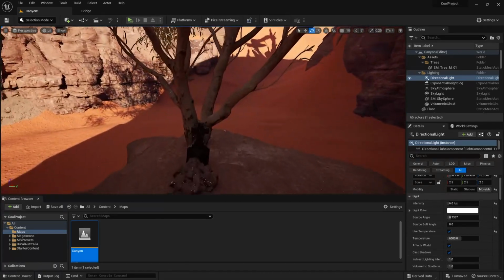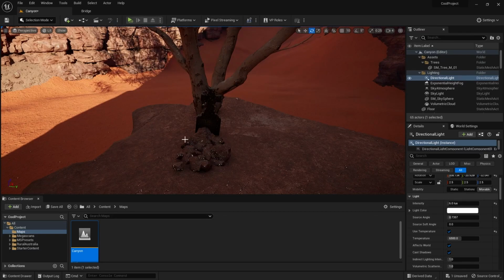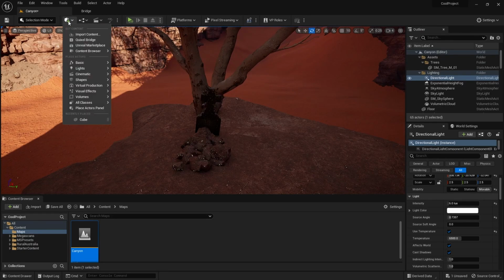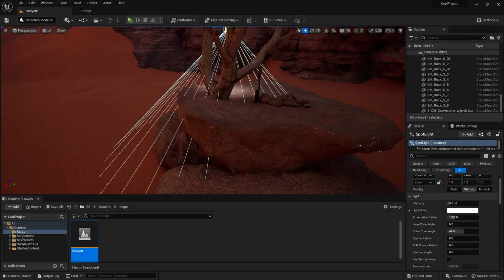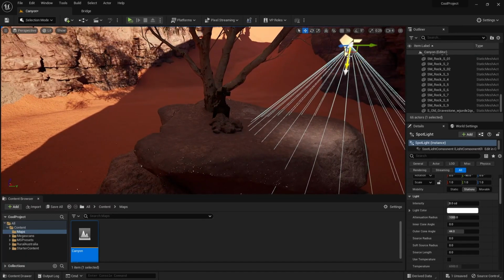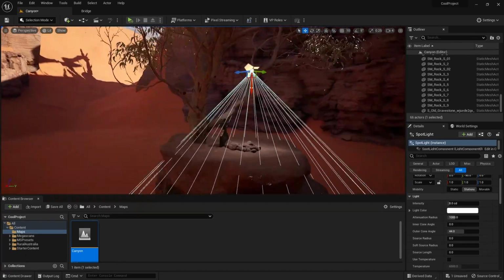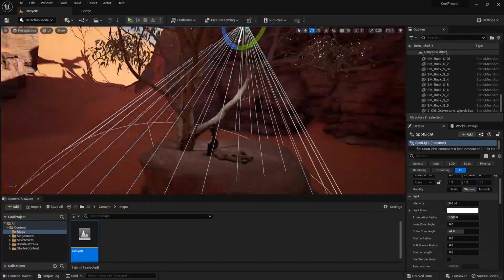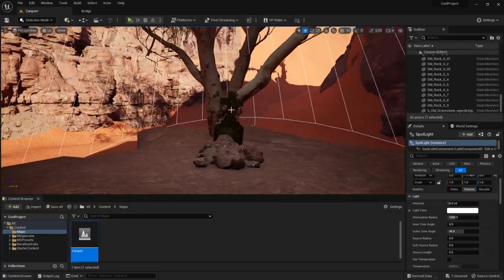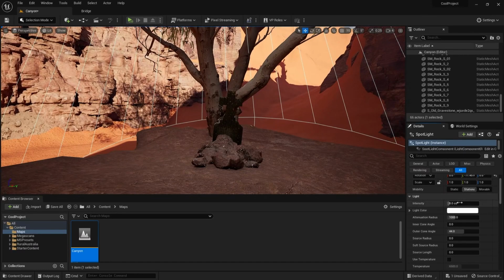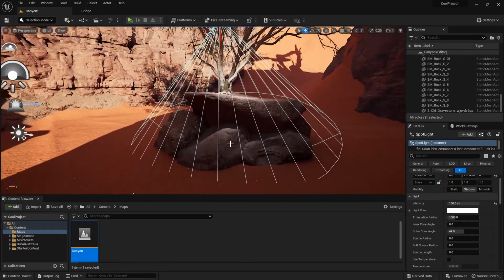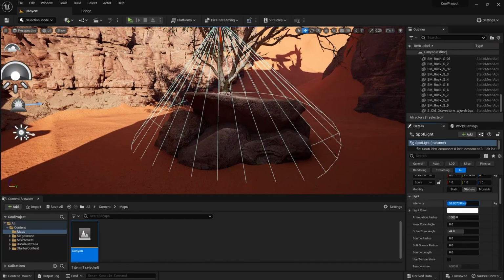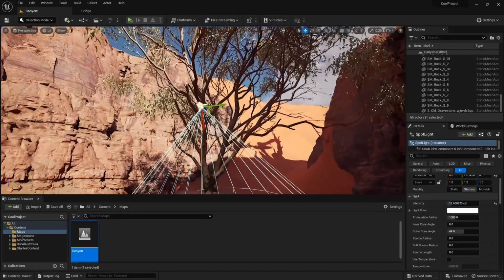So that's pretty cool, but maybe it's a little too dark on this tombstone. Well, I could go ahead and add another light by going up to here, going to lights, and adding a spotlight. And I can just put it over here, angle it above my grave. And I don't think I want it to be too strong, so I can adjust the intensity. Could make it really bright if I want. That's a bit much. Bring it back down.